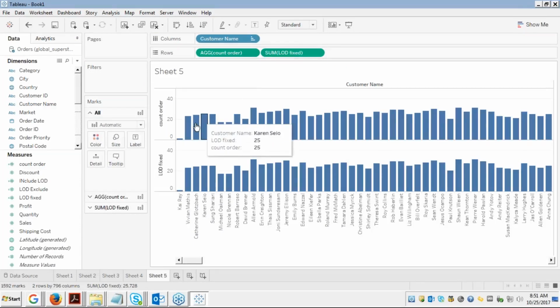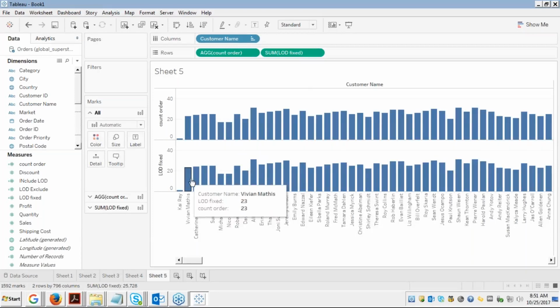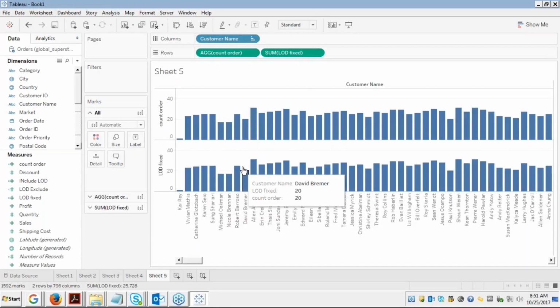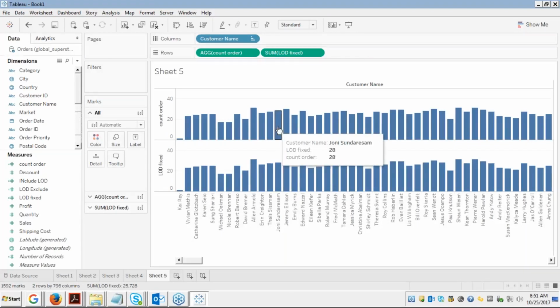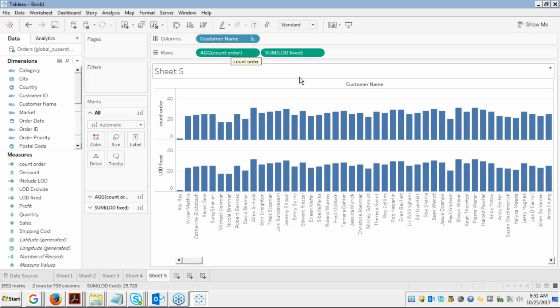Okay. Now you see the difference. This is the count of order IDs, and this is the count distinct of order IDs. For now they are one and the same. Now I have computed the fixed sum, so this will work very similar to my count distinct till now.